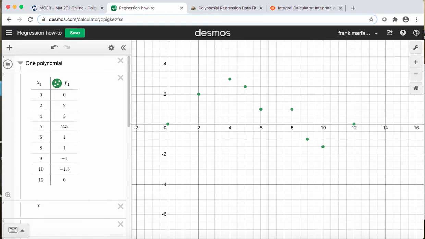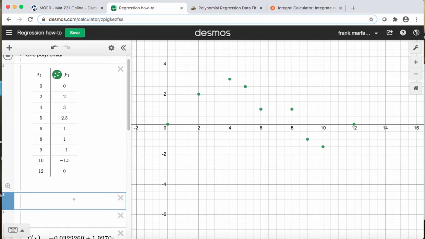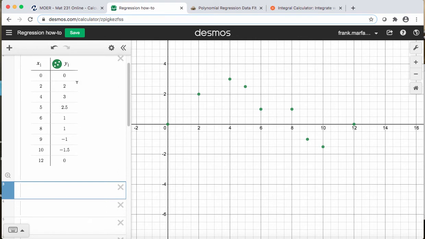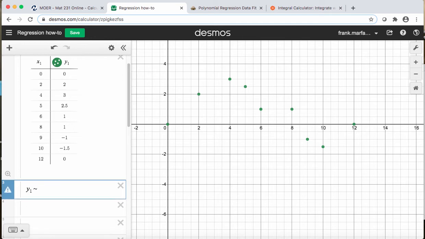What we're going to do next is try to fit a curve through these points. To do that, we're going to create a regression model, and this is going to go as follows. So let's create a regression model. When you do it, you type y1. When I type y and then I type 1 next to it, it will automatically make a subscript. I'm going to press the right arrow to go back up. I'm going to use the tilde symbol, which is right next to the tab and 1 key. And that's telling us that we're going to do a regression.